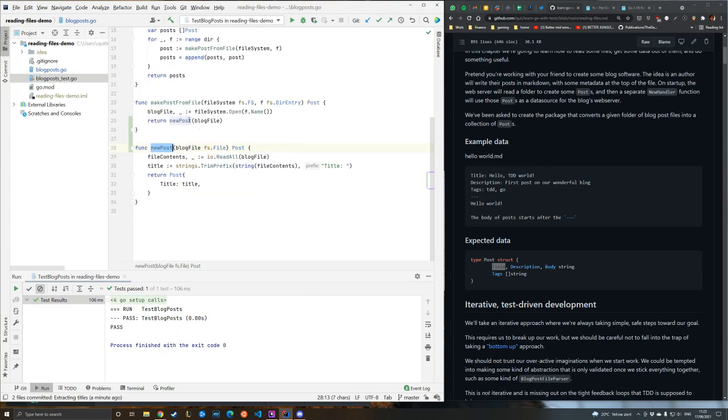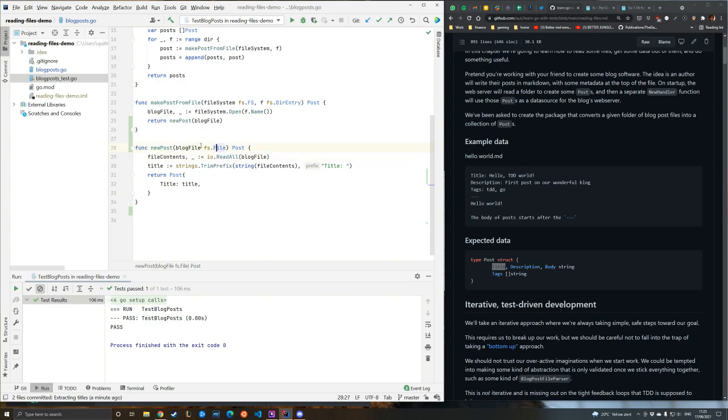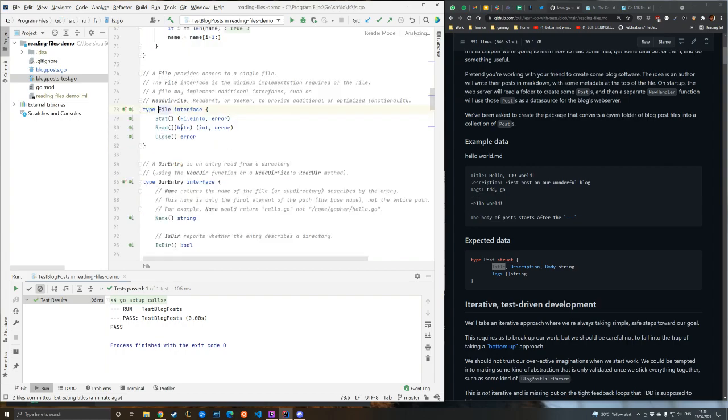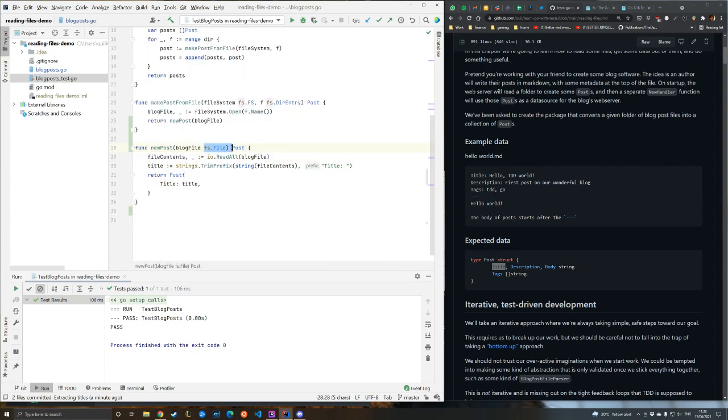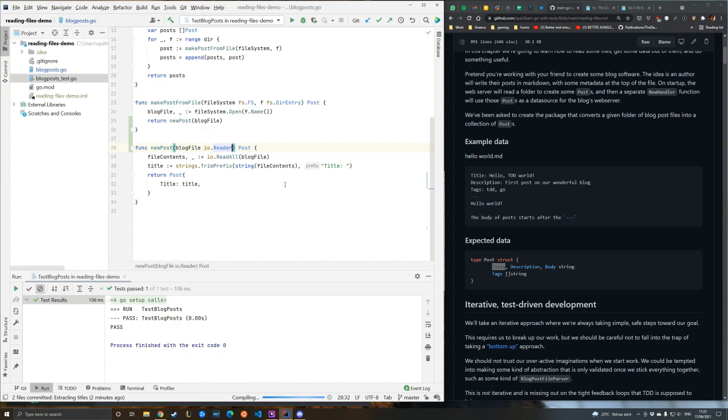But when you're extracting out functions and methods, you should always be careful about the interface of these things. And I don't mean interface in terms of a Golang interface, but the interface of calling the thing. At the moment, we take through an fs.File. But if we look at how we actually use this, we only use it in io.ReadAll, and that just takes a reader. So we don't need to couple this function to files specifically. All we need is the reading part. There's no point in coupling ourselves to things, so we can loosen that coupling. We run our tests, and obviously things are still working brilliantly.